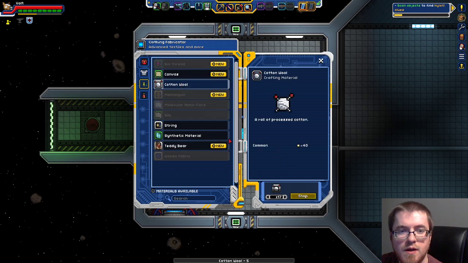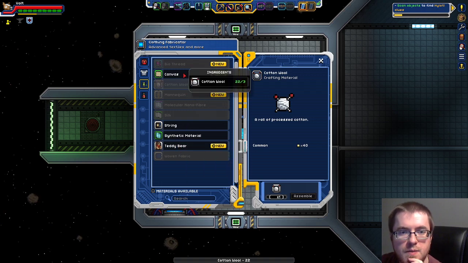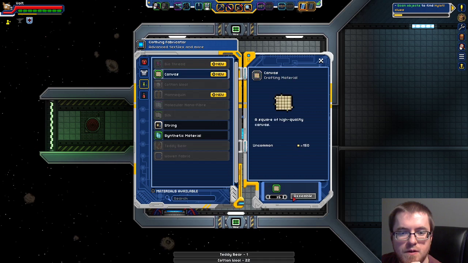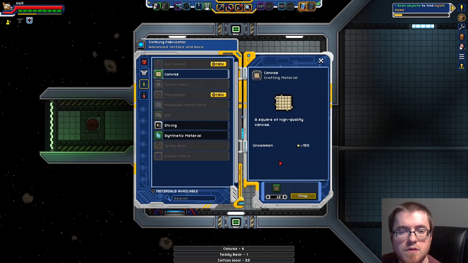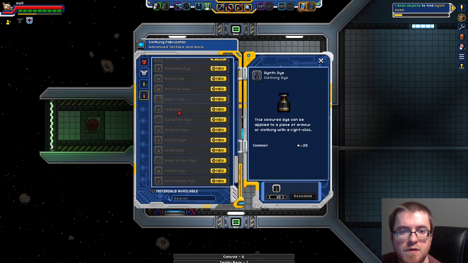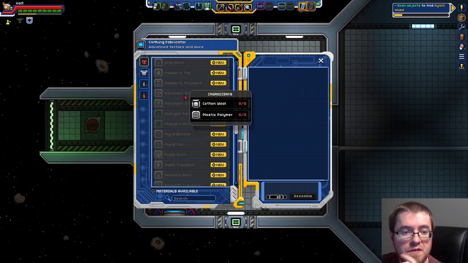Just gonna make what I can. We're gonna make the teddy bear and then convert all the rest of it to canvas. Alright, you can see that I've literally never made any dye, because I don't really think there's any particular reason to.